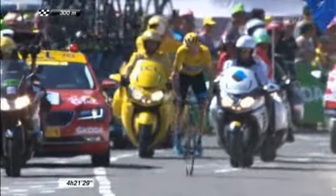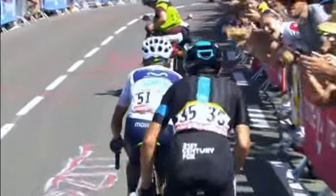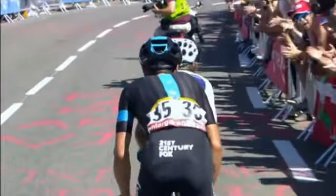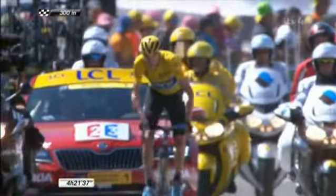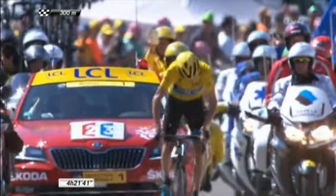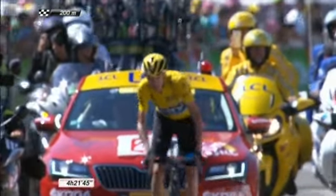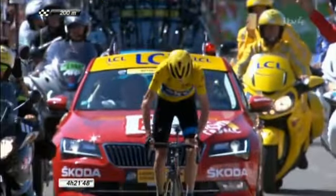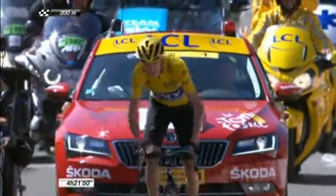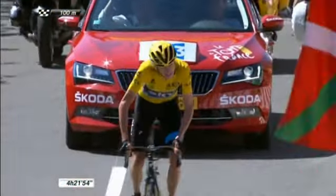Chris Froome, the winner of the Tour de France in 2013. He celebrates a 4th day in the Maillot Jaune. He also wore it early on for a day. And now he dances all the way to the summit of La Pierre Saint-Martin. And when we see the time gaps later on, we're going to ask ourselves, is there anybody now can beat him in this year's Tour de France?